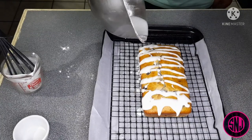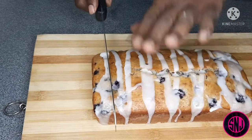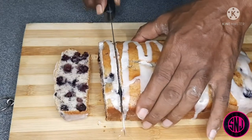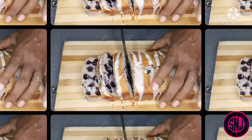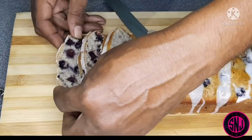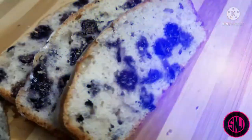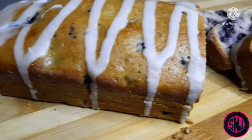After we've finished glazing our loaf, we're going to set it aside and let the glaze set — this will take about an hour — then we are going to cut into it. Well guys, this is the moment we've been waiting for. Let's cut into our lemon blueberry loaf and see what we have done. It looks like we have done a mighty fine job — our blueberries have not sunk to the bottom, because we coated them with that flour. Let's sit back, fasten our seat belts, and get ready for the drive-by. Here's our delicious lemon blueberry loaf with that lemon glaze, and it was so tasty!